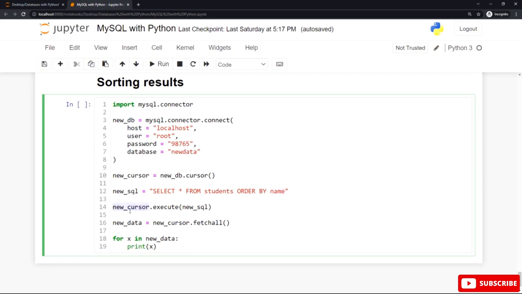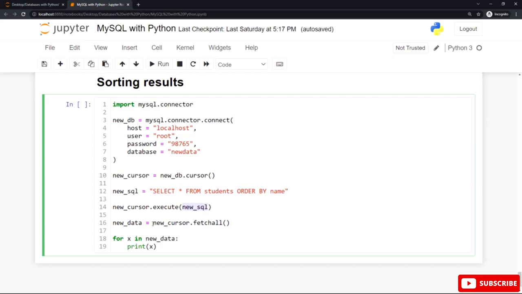You can see the new cursor variable to access the execute statement to perform this operation. You must use the cursor before using the execute statement to execute this MySQL statement. Place the variable name in between the round braces of the execute statement here.